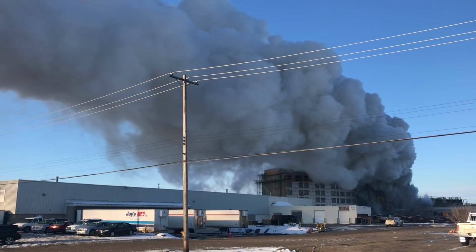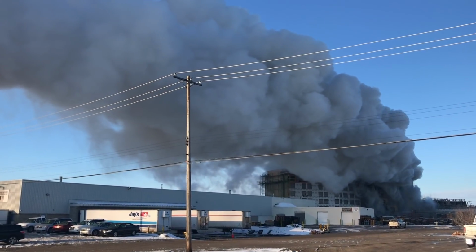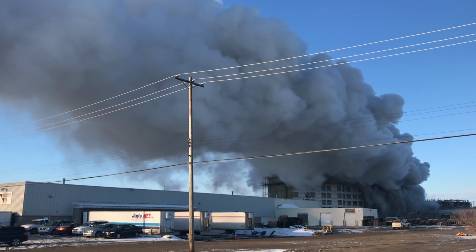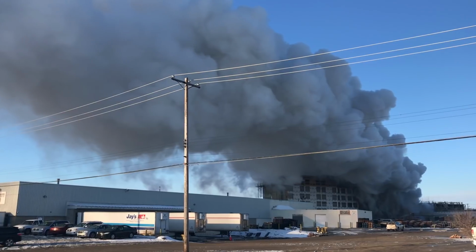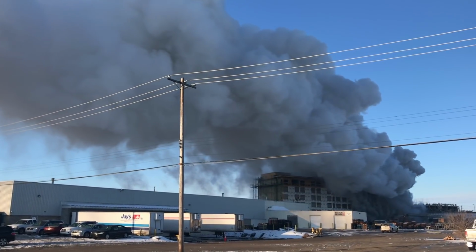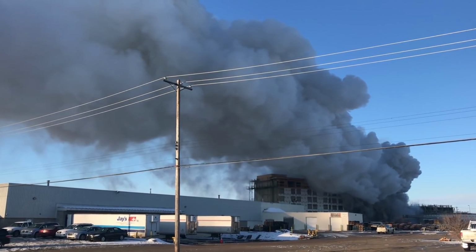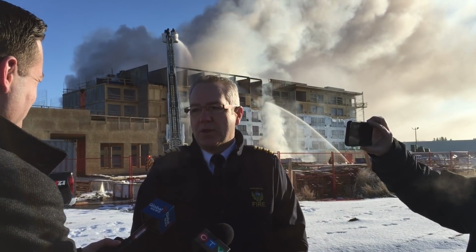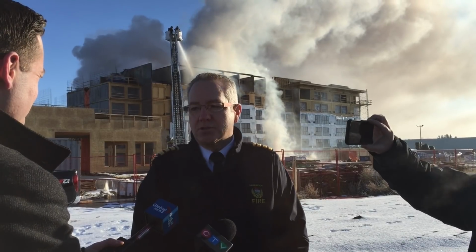During construction is probably the most critical time when it comes to exposure to fire for a building. Generally, once it's completed, we have all the fire protection measures, sprinkler systems, alarm systems, fire separation, such. All those are in place. During the construction phase, those are still in construction, and their ability to function the way they're supposed to certainly is challenged, because in a lot of cases they're non-existent.